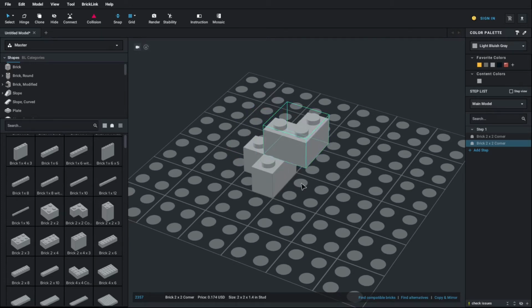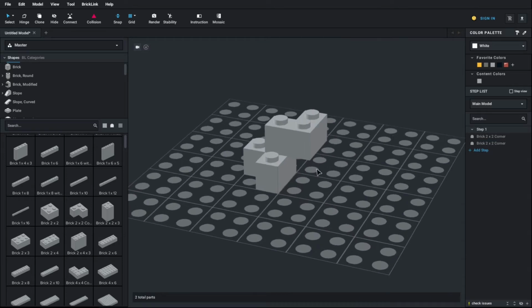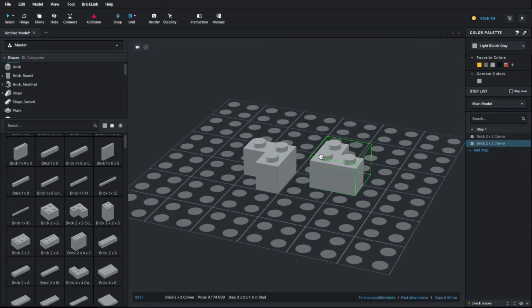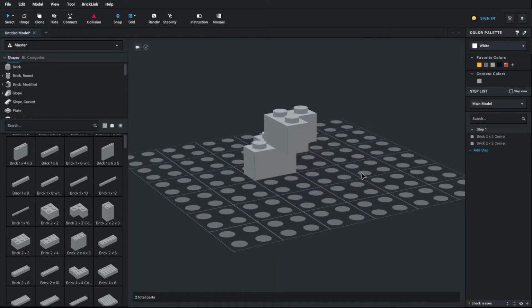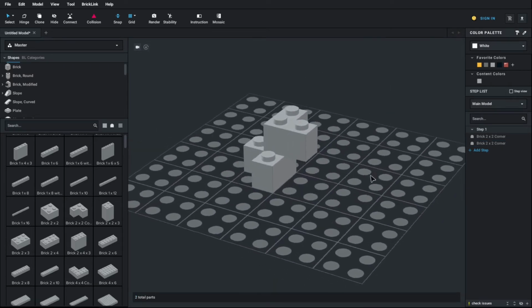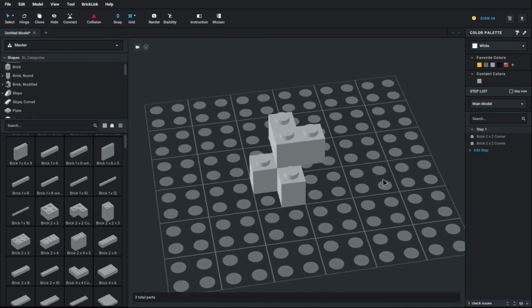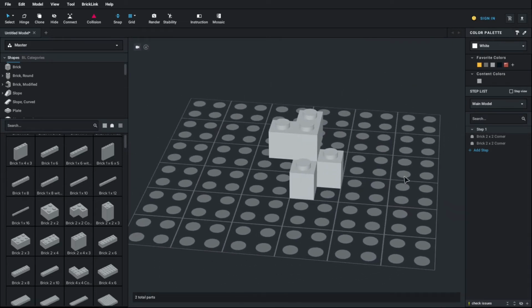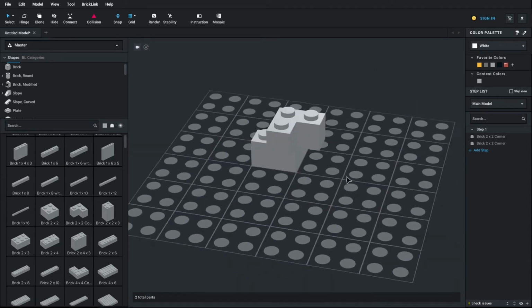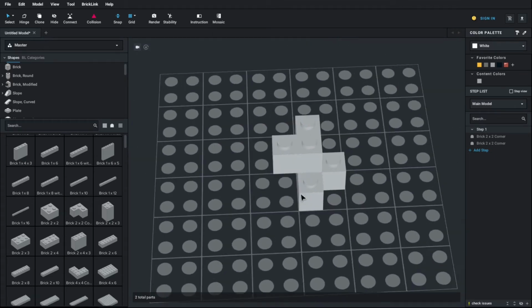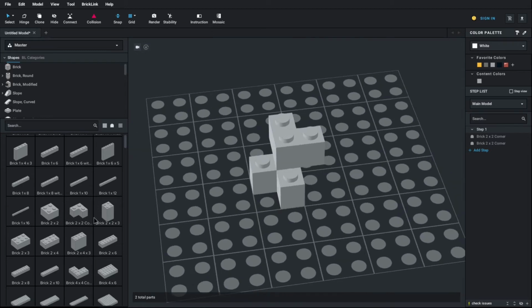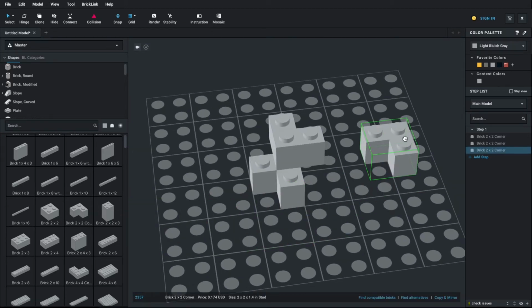All right, let's use our arrow keys to rotate it. And you can rotate it and do something like this. Let's rotate it again. All right, and now technically we have a build, a very, very basic build, just something for this video only. So we have 2 bricks together. Now let me show you what else you can do on your build plane. So let's set another brick there.